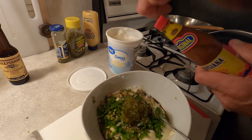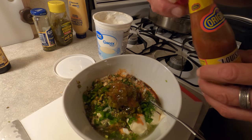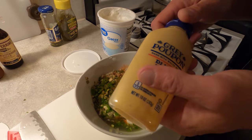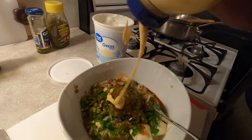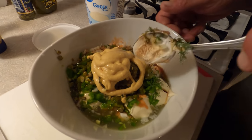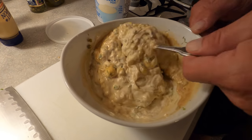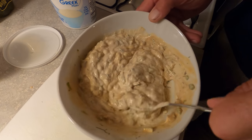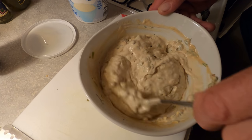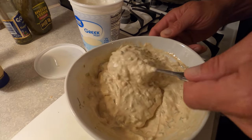Boom baby, the magic sauce. Put a little bit of hot sauce on there - the more you put on the warmer it is. We didn't put any seeds in from the jalapeño so that's where we'll get most of our heat, plus the seasoning on the fish. Add a good Dijon mustard. Now we're just going to mix it all up. After you're done mixing it you want to put it in the refrigerator to let it all blend - at least half an hour. Two days from now it's going to be even more flavorful. The longer it sits the better it blends and the stronger the flavors are.